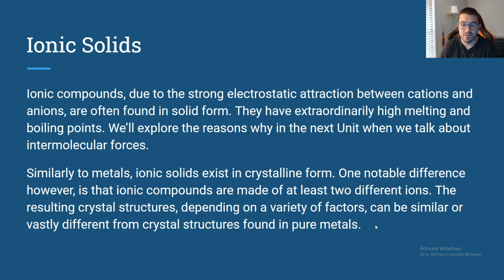It depends on the size of the ions, right? If you have very large and very small ions, that can sort of alter the crystal structure. The ratio of ions: if it's a 1-to-1 ratio, then it may look a bit more like a metal. If it's a 1-to-4 ratio, then you might end up with a completely different looking crystal structure. Okay, just remember that the details of those crystal structures are not something you have to memorize. We just want to be able to use the models and talk about them in an educated way.